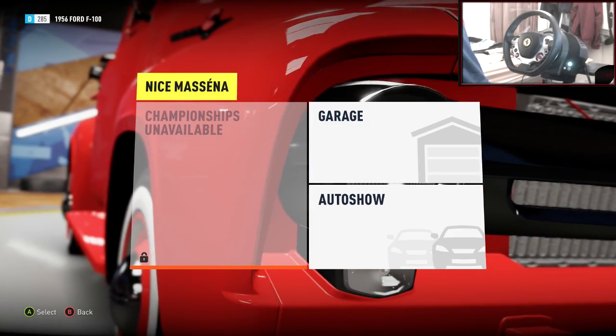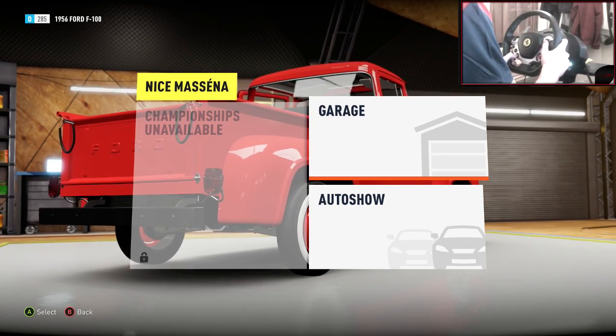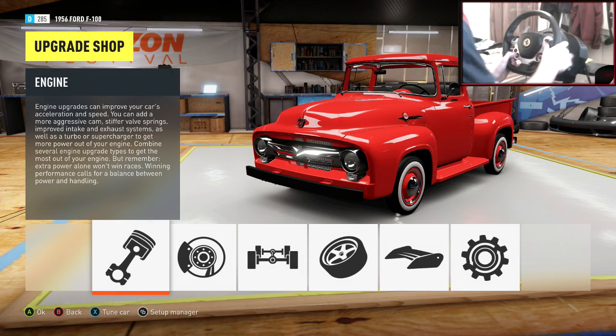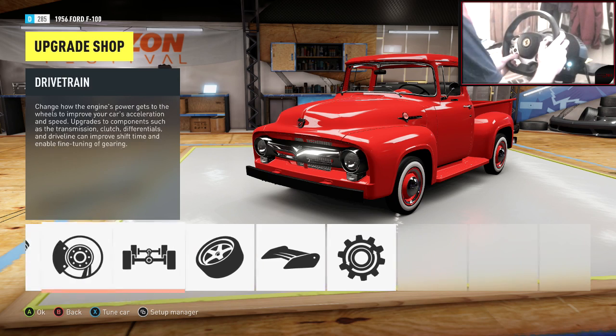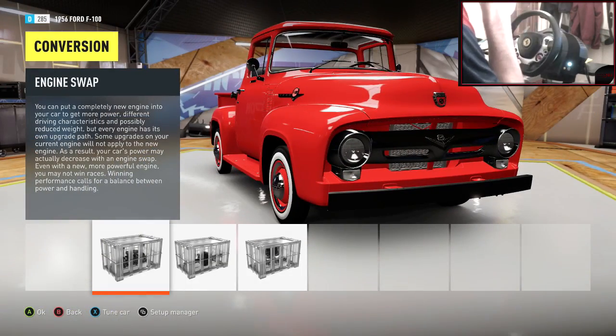Okay, so here it is — the Ford F100. It's D-classed as standard. It looks absolutely the balls. I can't wait to drift this, it's a lot different. You guys pulled it out of the bag. The comment was by JunesDrifter12 — thank you very much for your suggestion, and thanks to everyone who thumbs up his comment as well. We pulled a very nice car here for the last episode.